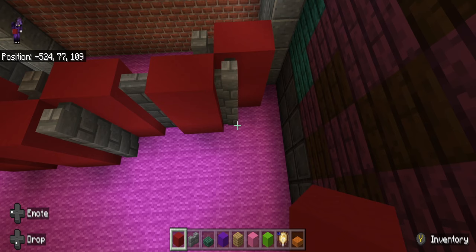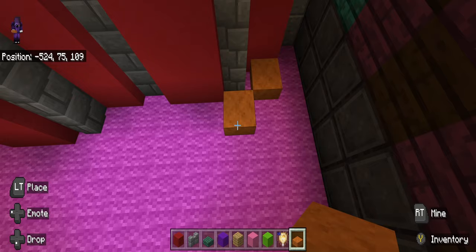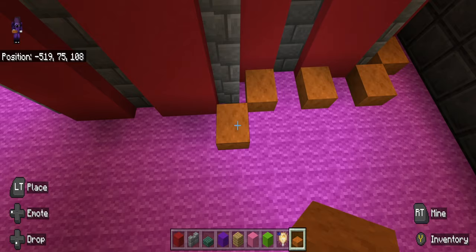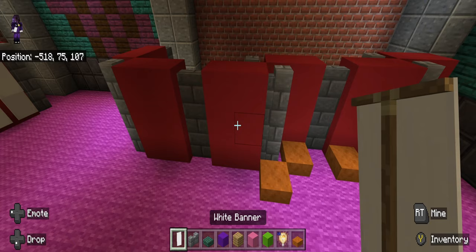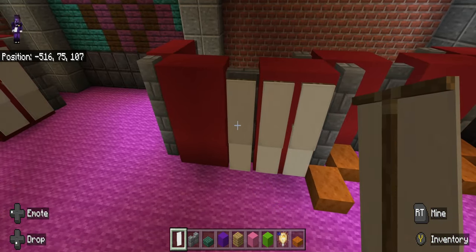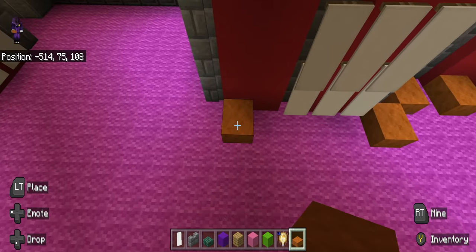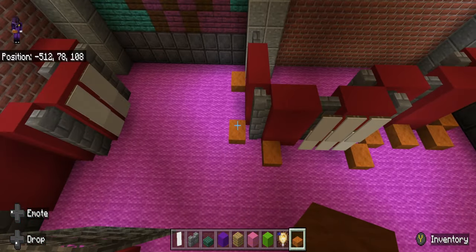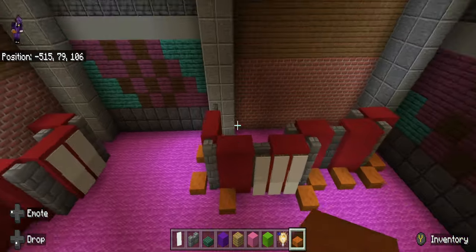Okay. And then grab your smooth slabs and go 1, 2, then 1, then 1, and then 2. Then grab your white banners and go 1, 2, 3, 1, 2, 3. Then we're going to grab our item and place one right here, then one right here, and then one right here. Actually, no, my bad, right here. There you go.